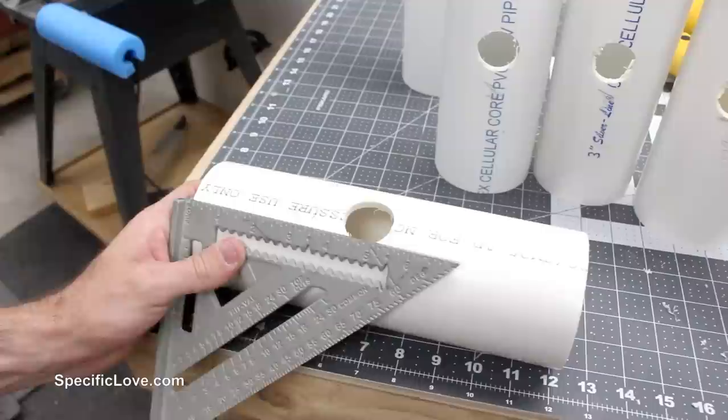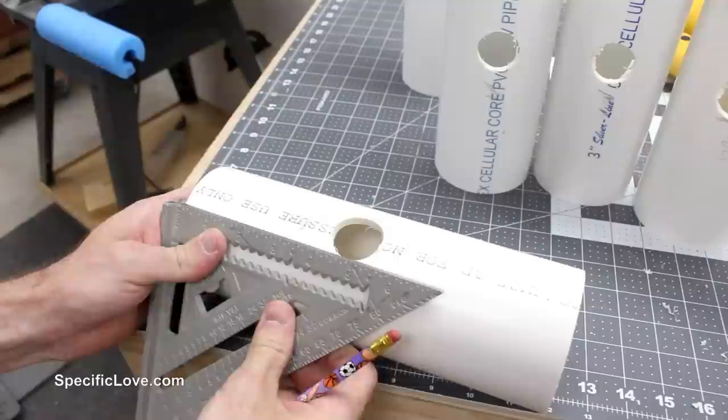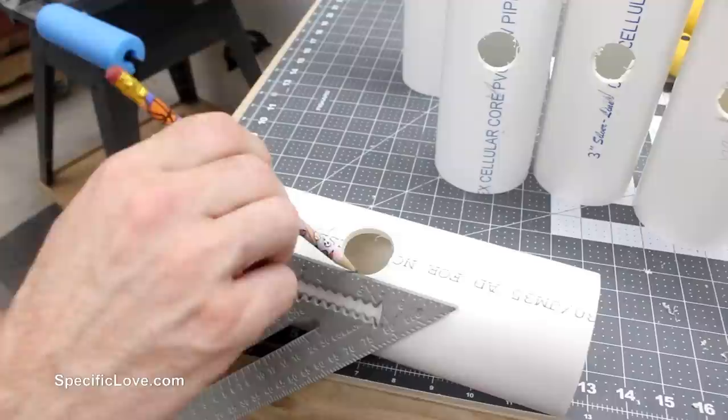Now I need to mark off the area that I need to cut out. And so to do that, I'm gonna take my speed square, I'll line it over here along this flat edge, line it up with the edge of this cut, make the mark. Do the same thing on the opposite side.